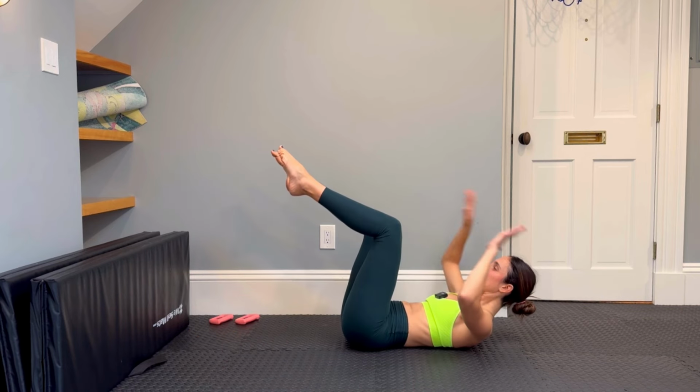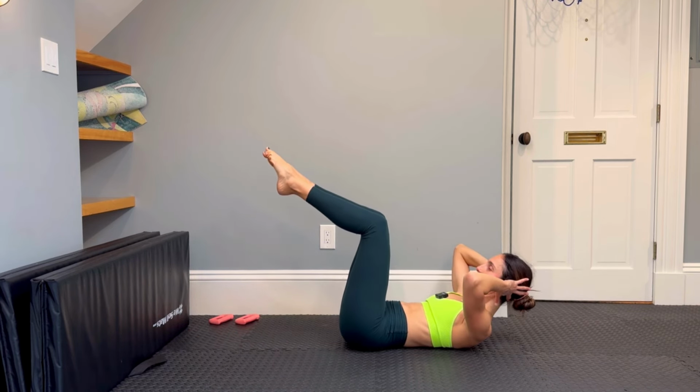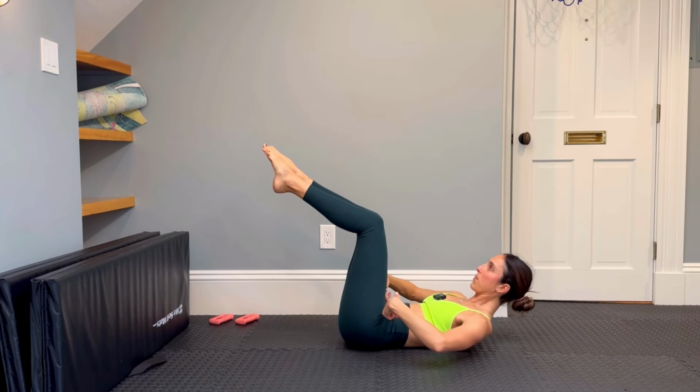Lift your legs up into tabletop, hands behind your head. Curl up, bring the knees together, feet together, and just hold here. We're gonna start to pulse up, up. And you're thinking of bringing rib cage down to hip bone.